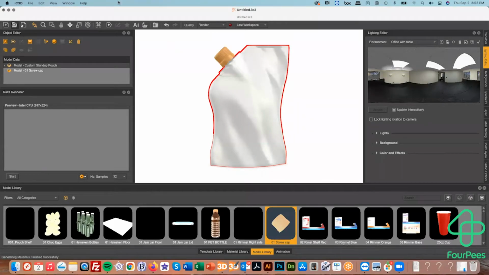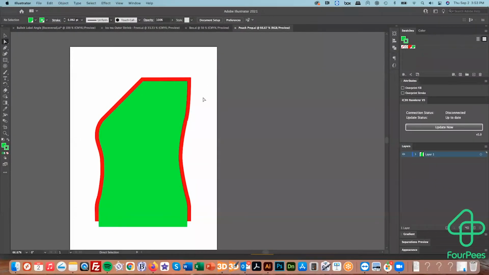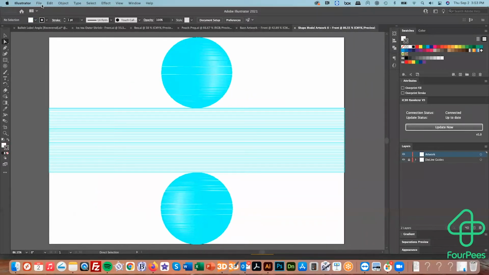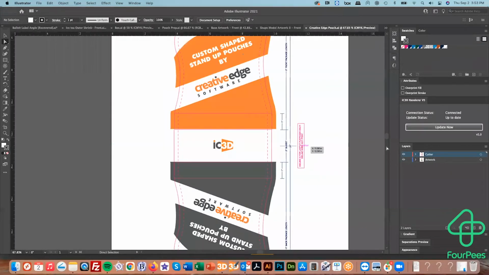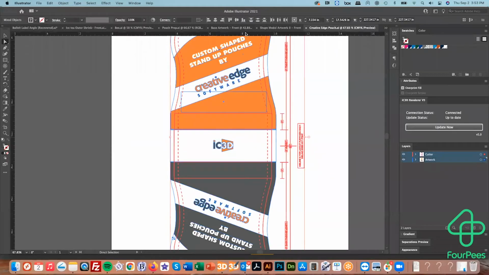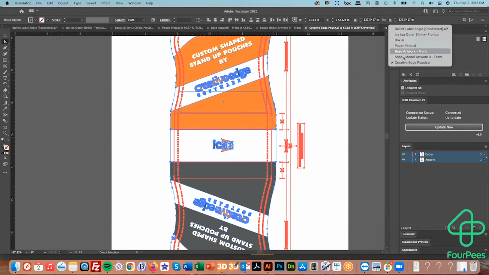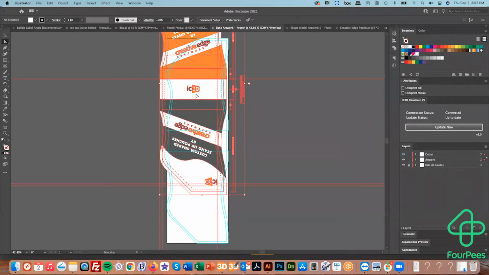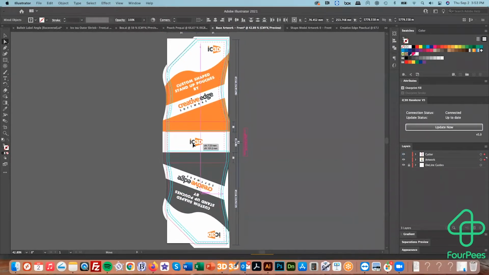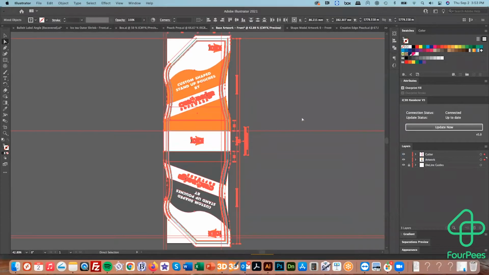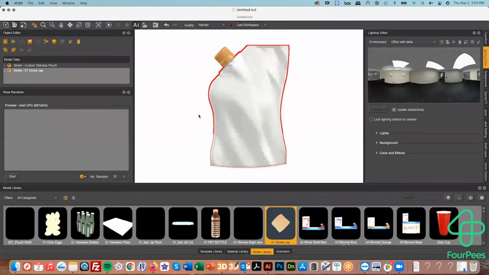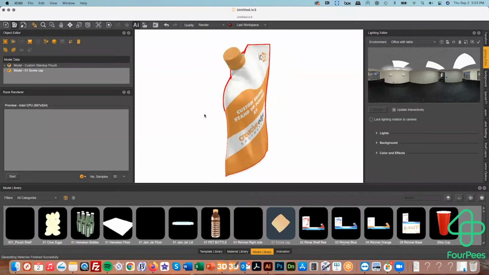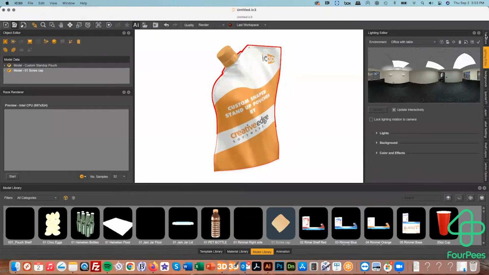And then to finish this guy off, I'm going to come in here and add an artwork to this. I'm just going to open my artwork file for this one. Going to select everything inside here and copy that across to my new file generated by iC3D, position that where I need it at the top here, switch off my color guide, update that back and see what that might look like as a final file, and then see what this looks like as a photographically correct image.